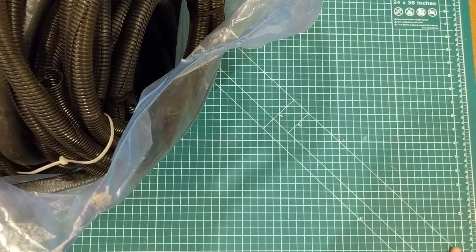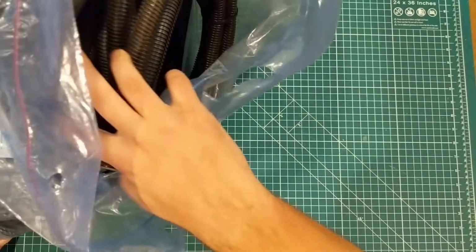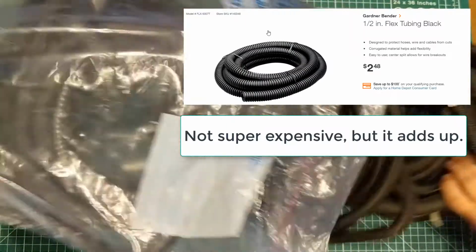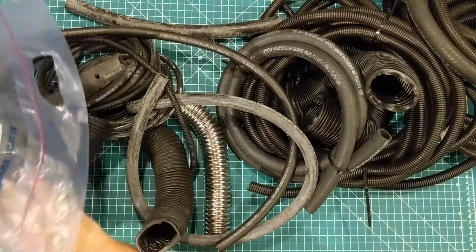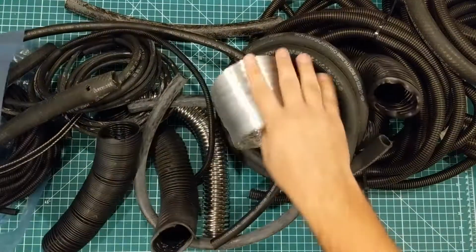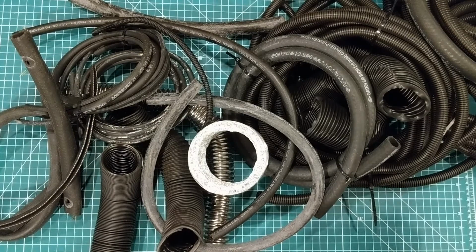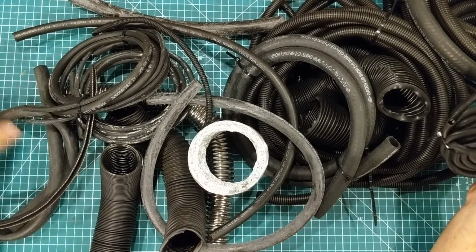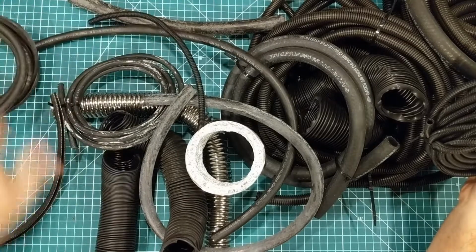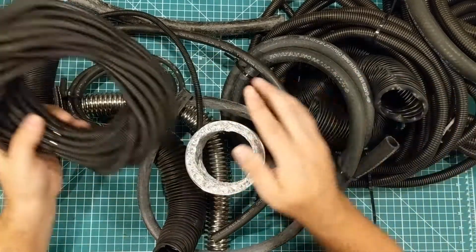The first thing I got was a bunch of wire loom and heat shrink. Both things are pretty expensive if you buy them retail. This bag is, well, and a dryer line. The person that had this stuff was selling a bunch of race car parts, and so they had all of this rubber hose, and this isn't technically wire loom, but it could be used as wire loom.